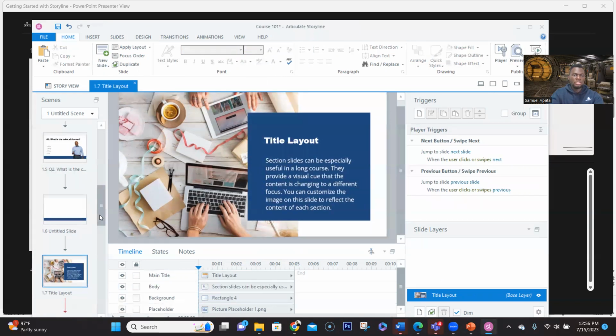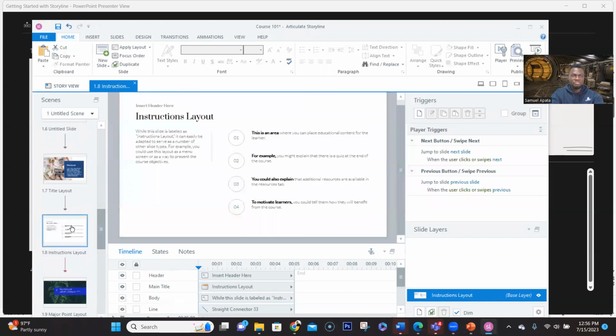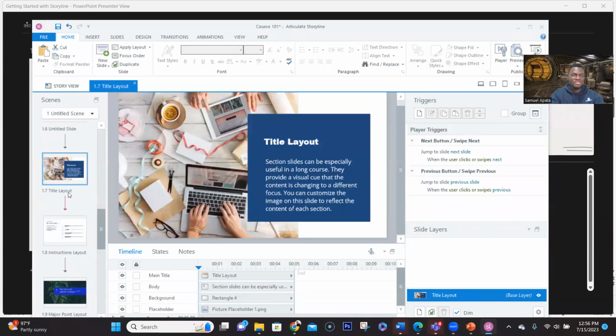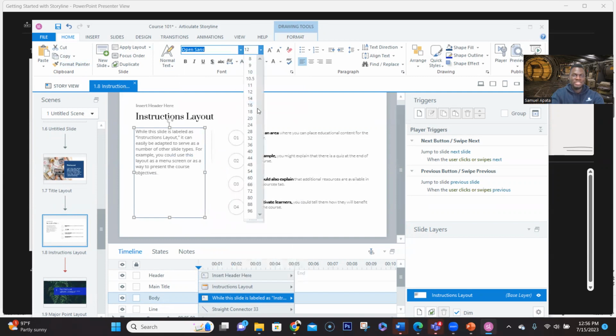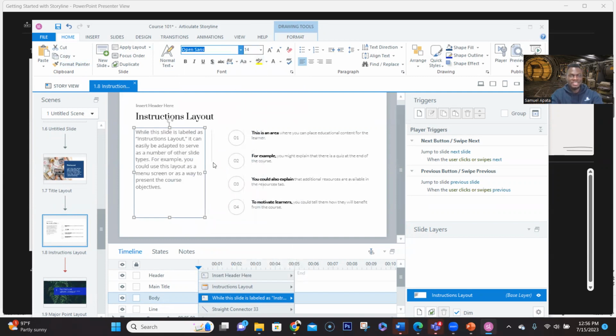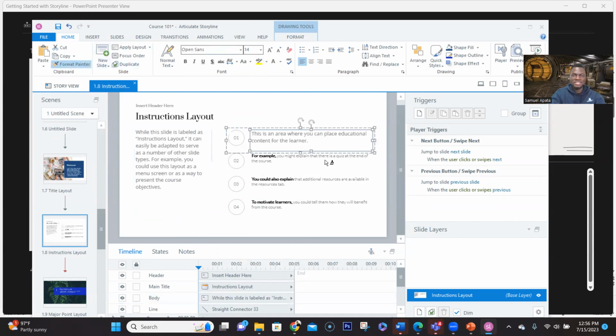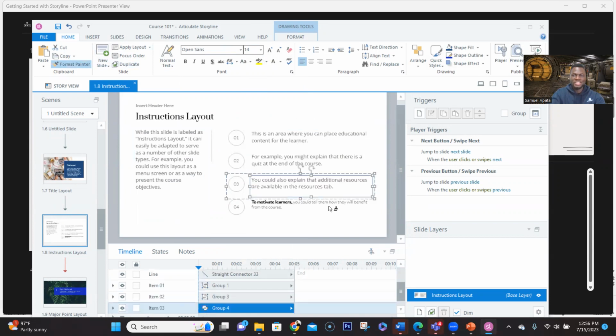You don't have to keep repeating it. You can use that format painter that we talked about early on. So maybe you change this to Open Sans, maybe 14 or 16 is a good size for this. You can just go to Format Painter, double click on it, and instantly you can affect what that looks like, right?